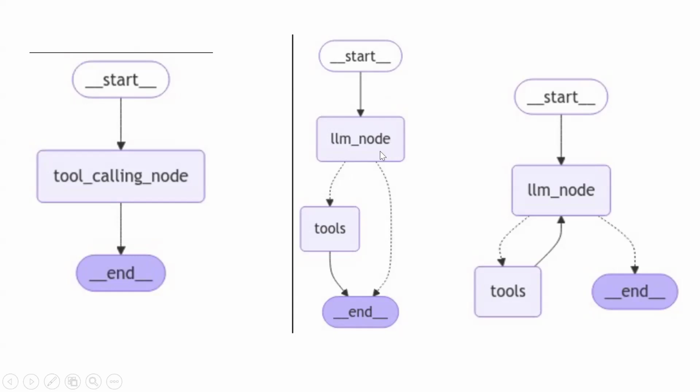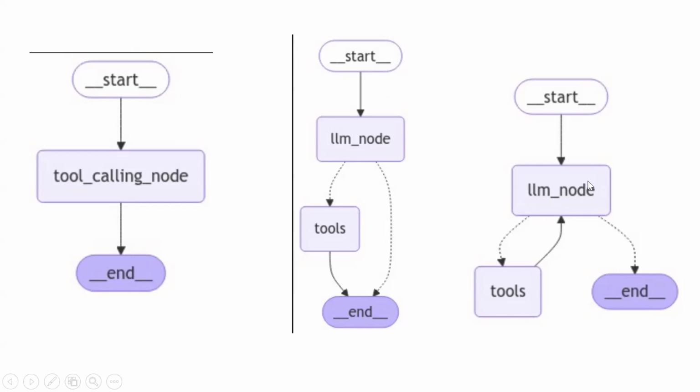If it feels it has a couple of tools bound with it, for example, as we see in the example, if we need to calculate the mass of any planet, the LLM will analyze, okay, I need to calculate the mass of the Earth, and it has a tool called Wikipedia search. Then it will call that tool. After the tool calling, it will end. And then we will again add some complexity, saying that once that mass is calculated, it will return the result to the LLM node, and then it will see, okay, this is what the user intended, to calculate the mass of the Earth. Now it has calculated, so it will exit.